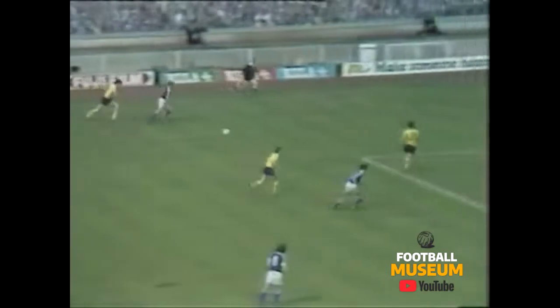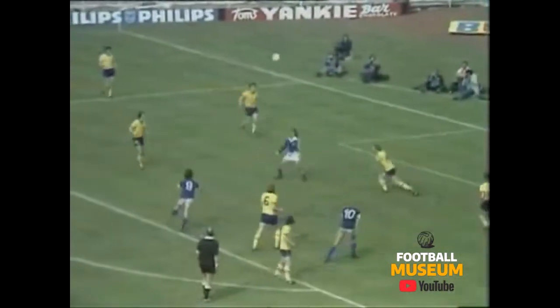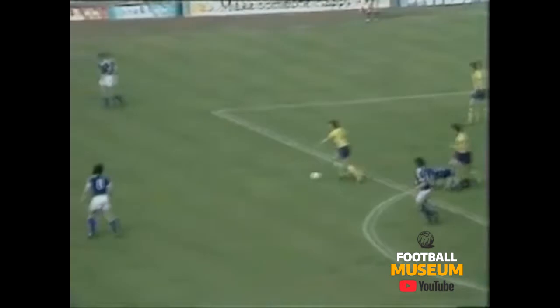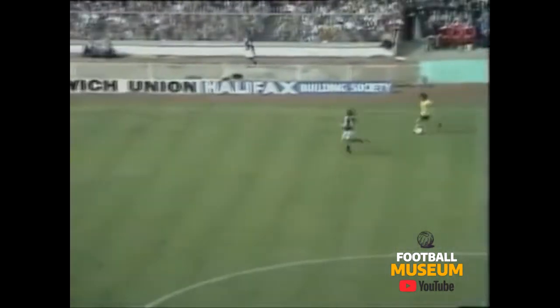Mills. Oh, that'll fall for Clive Woods again. The ball hit in early towards Mariner. He's right in there. So is Osborne in there. Mariner's in there. Osborne again trying to hit it back. Mariner again trying to turn. And in the end, it's Hudson who brings it away calmly for Arsenal. To Sunderland. Tremendous cup tie.